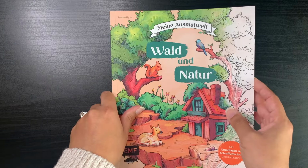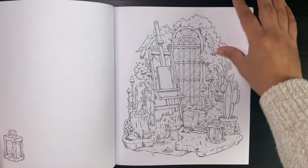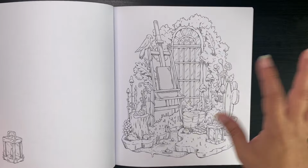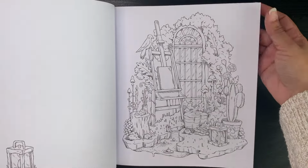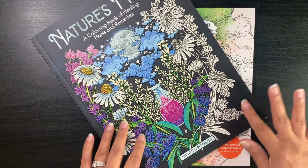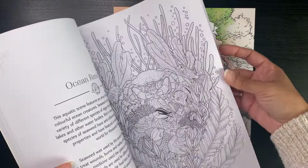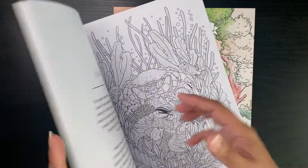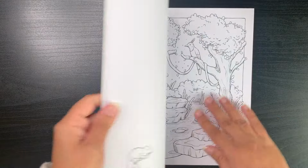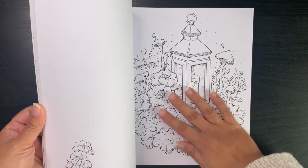Yeah, the paper is bright white, smooth, it has a little bit of texture actually, and I would say it's medium to thin consistency. And I was trying to figure out what book I can sort of match it up to, and I think I would say it's similar to these Lomart books. So the smoothness as well as the thickness, possibly, if anything, ever so slightly thinner. So similar to that, all right? Just in case you guys have one of those Lomart books by Stratton Peterson. So it isn't super thick paper, but it seems like it's going to be really nice for the pencils.